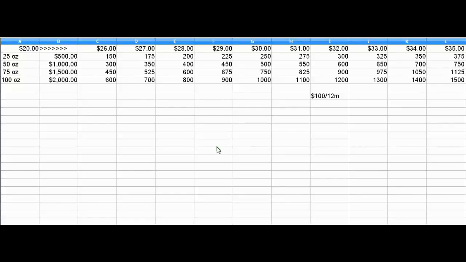I think ideally everybody should have at least 100 ounces of silver to make some kind of profit or have some kind of benefit from stacking silver. So let's say you got silver at $20 an ounce and you got $2,000 worth of silver and you decide to cash out, say, at $32, and that gives you $1,200. Well, what that does is that puts $100 a month in your pocket every month for a year that you didn't have before you started investing. So this can benefit you.